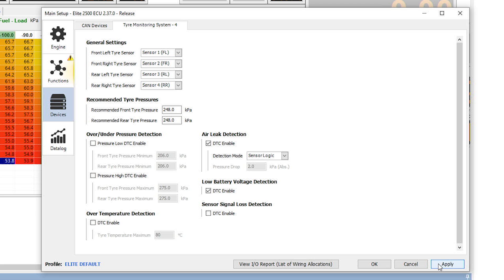This CAN device setup page is where you reassign each wheel sensor location and you can disable the sensors altogether if you want to. Now that the ECU knows the pressure and temperature at each corner of the vehicle, you can data log this information, use it as an axis for a correction map, or trigger some sort of output on it. I know what you're thinking — this is really cool information, but do I have to plug my laptop into this thing just to monitor tyre pressures?